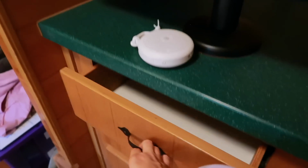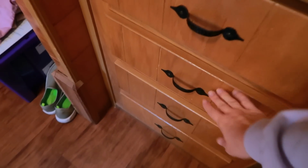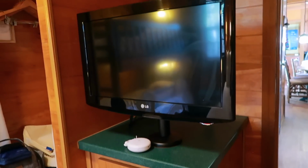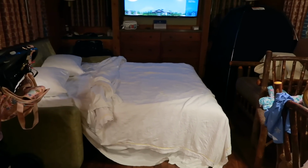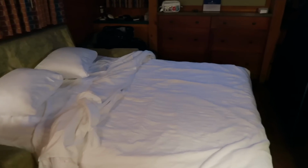And then over here, you just have some more drawers, same size all the way down. So not super big drawers, but you do have more space. And then you do have your TV there on this side of that. And then here is that bed folded out in the living room. It actually feels still quite spacious around it. Like, I know that sounds like a very strong word to use when you have a sofa bed folded out, but you can get to the other side very easily, the drawers under the TV, that sort of thing. But I felt like it was a really, really nice size room, so that helped.